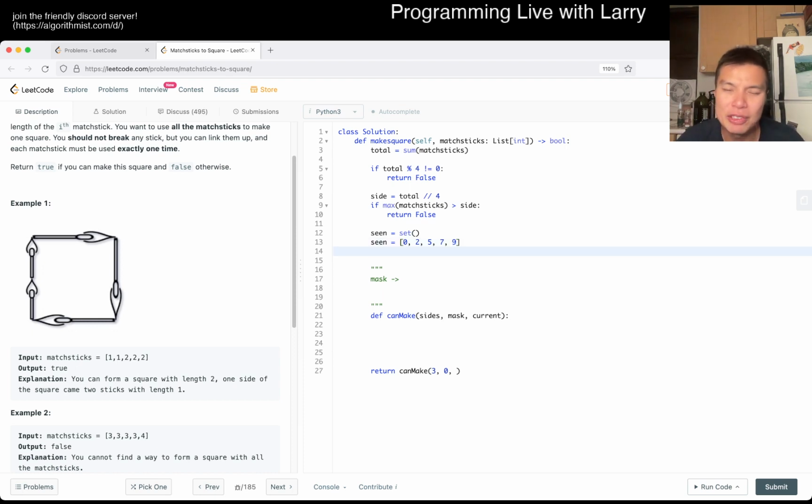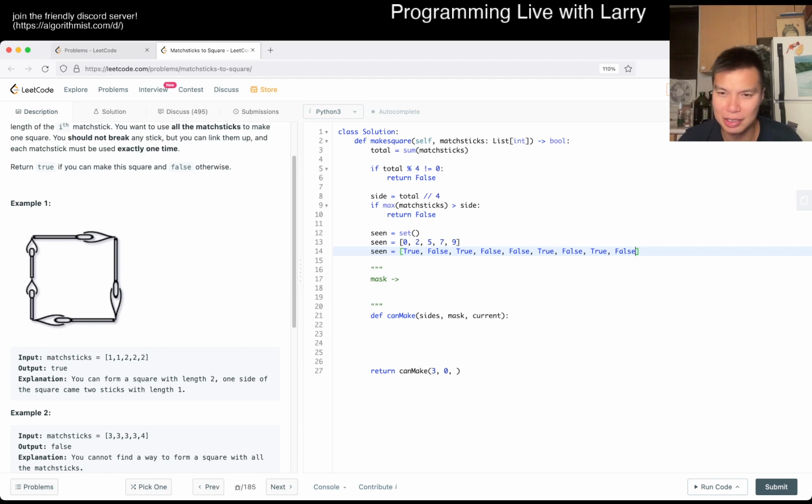Another way to write this, instead of using a set, because we know this is going to have 15 elements, is to write it as true, false, true, false, and so on. Maybe I should have just used a smaller example.